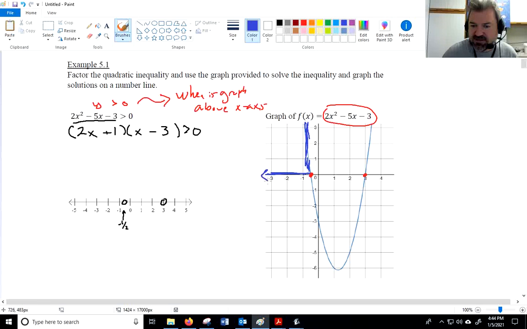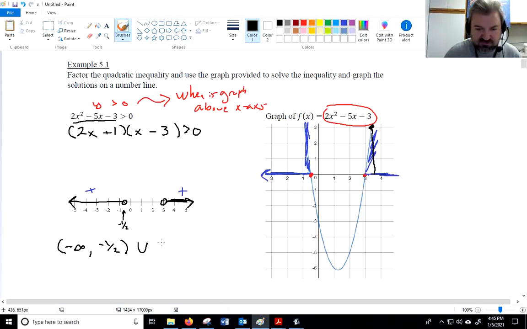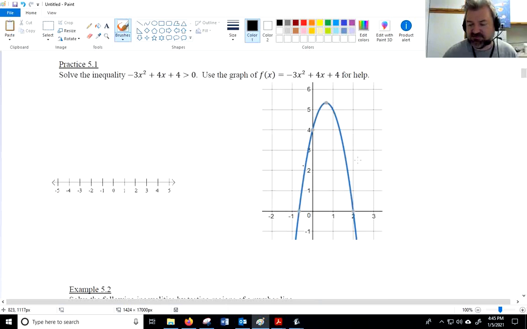So this region on the number line, these x values over here, we are above. So I'm just going to mark that with a plus sign. We're above. And over here, we're also above the x-axis as well. So our number line includes the x values that correspond to places where, if we take it up to the graph, that graph is above the x-axis. And that's what it's all about. And then we can simply state our answer here. I think interval notation would be the easiest: -infinity to -1/2, and then we can use the union symbol, 3 to infinity. And that's it. All right, I would like for you to pause the video and give this one a try, please.